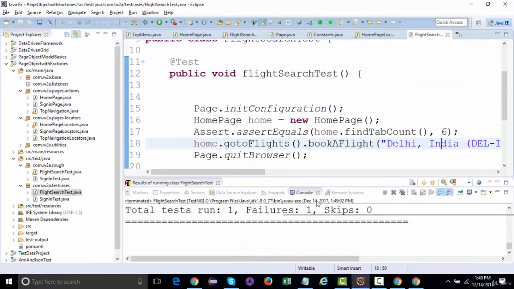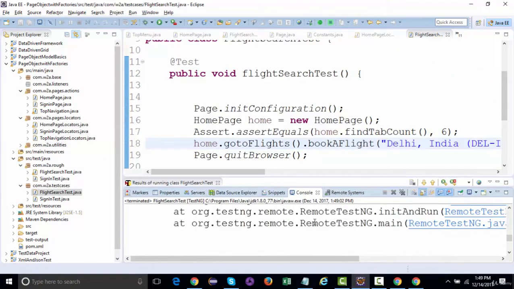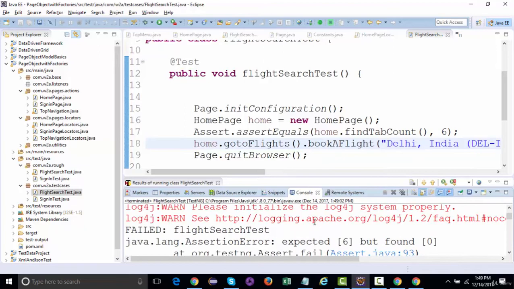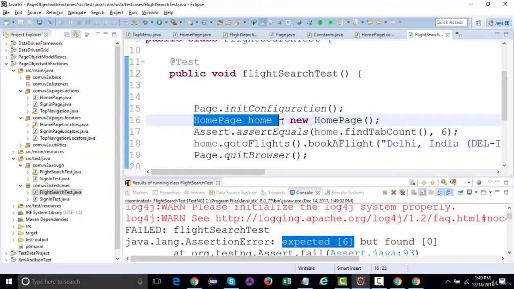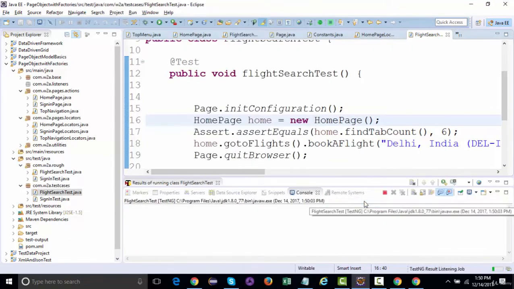Still, it didn't work. And let's see. Oh, it says it found 0. That's strange. So after navigating to home page, you're finding the elements and it's saying it found 0. Initially, it did find, it didn't find 6.